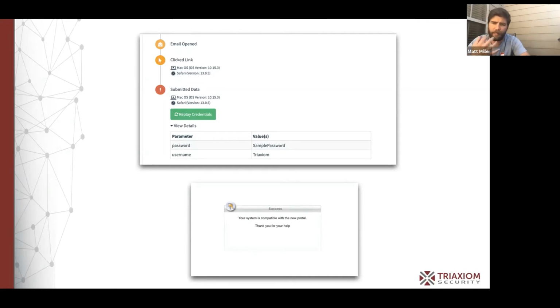So that's another variant. And then the third variant, one of my personal favorites, is to redirect them to a system compatibility page. If you ever go to something like Adobe Flash, you see that giant page you have to scroll forever on, with all the compatibility requirements for Adobe Flash. I copy that exact page and put it onto my website. And then at the top, I put a little compatibilitychecker.exe, and that's just a backdoor.